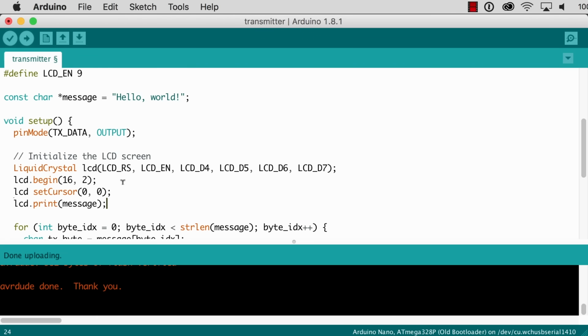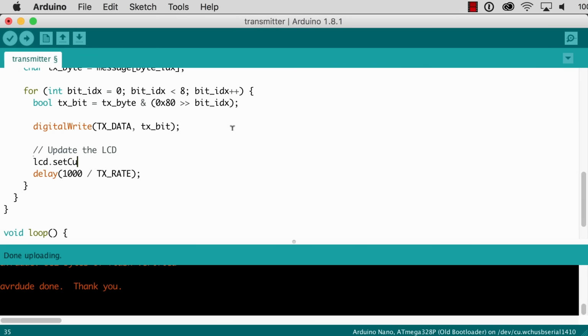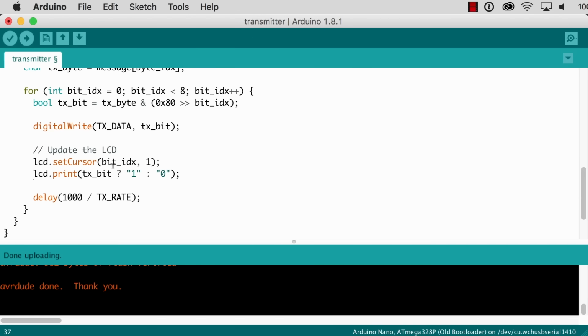And then on the second line of the screen, I'll just have it print out each bit as it sends it. So go to the second line, and the column will be the bit index. That'll start at bit 0 and then move across, bit 1, 2, 3, 4, 5, 6, 7. And that'll be on the second line, which starts at 0, so line 0 would be the first line. So now we're on line 1 as the second line. And then we'll print the bit. So TX bit, that's a Boolean. If it's true, then we'll print a 1. Otherwise, we'll print a 0. That'll output that bit on the second line.